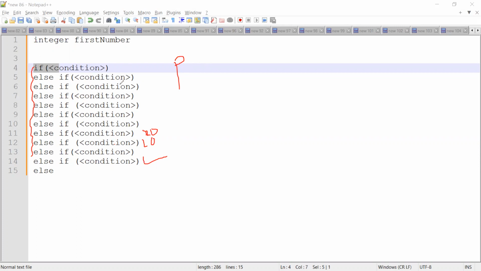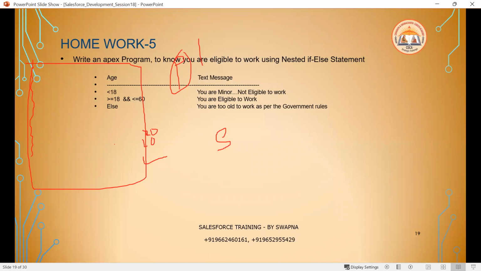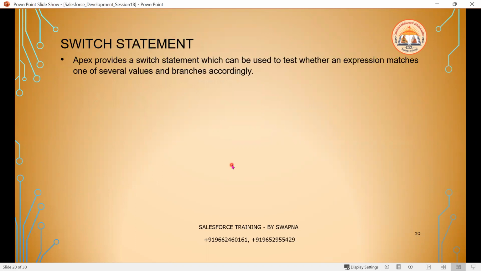It will reduce your performance. Whatever your system performance is, it will reduce it. Now, the same thing we can implement using another condition. Whatever the logic is there, we can execute it using the switch statement, whereas performance is low. It will not take a performance hit. So the same thing we can implement using the switch statement.